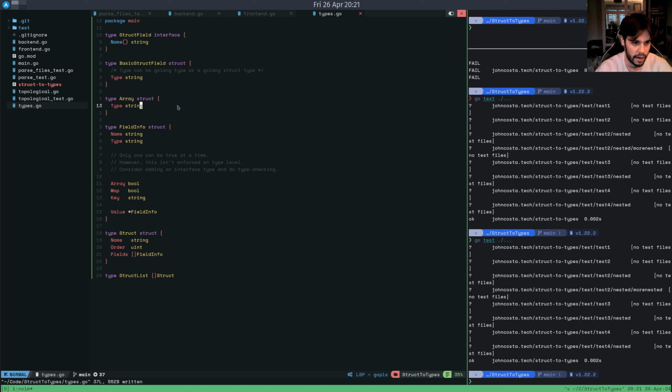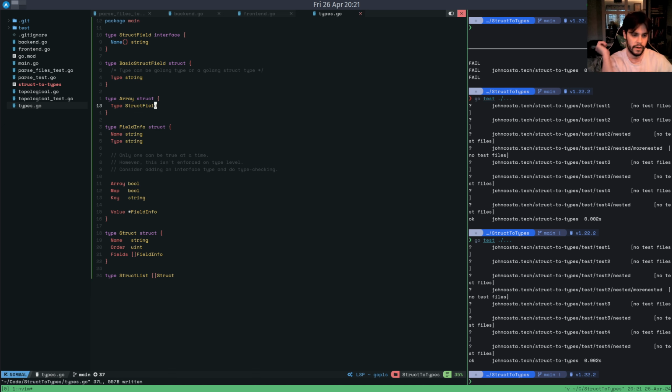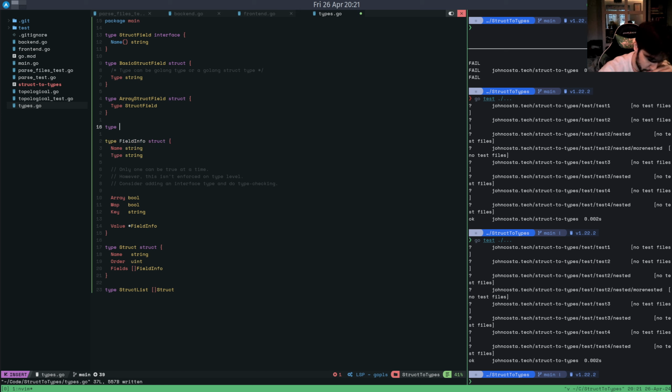So the type of an array, if it was a simple array, for example, it would just go back to the interface that would itself be the concrete basic struct field. So this is going to be of struct field, which is an interface. Array, I'm going to say array struct field. We're going to have type map struct field.